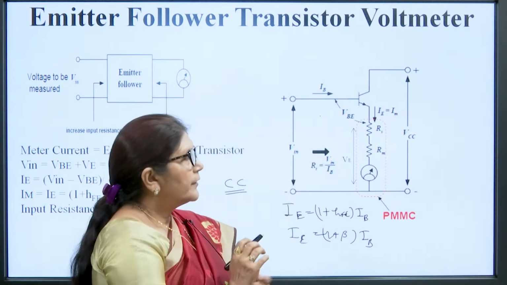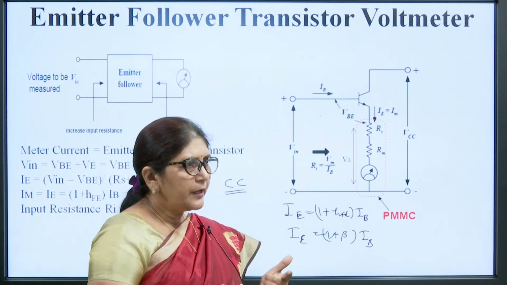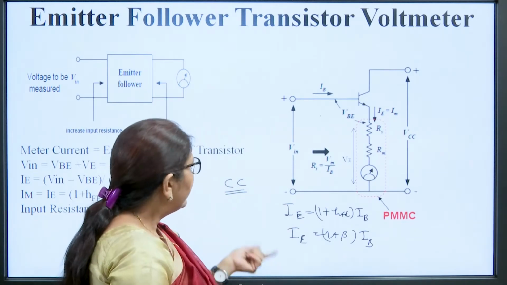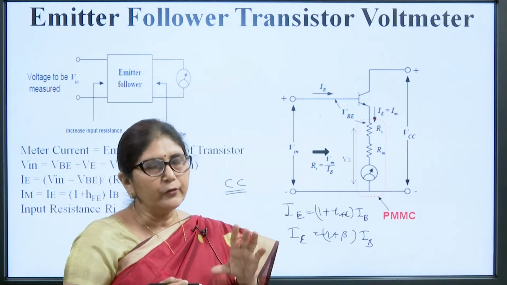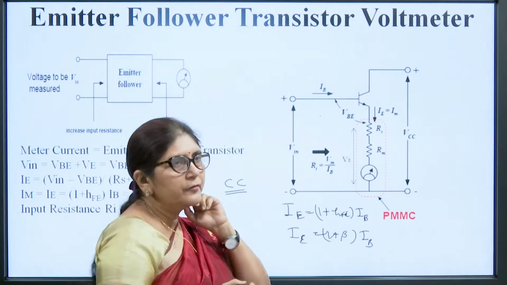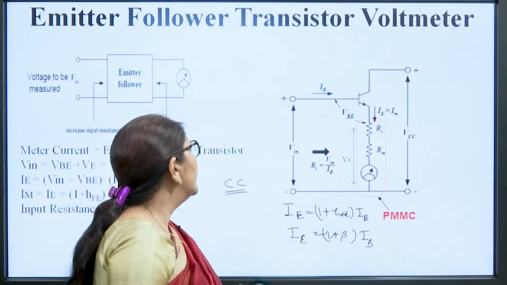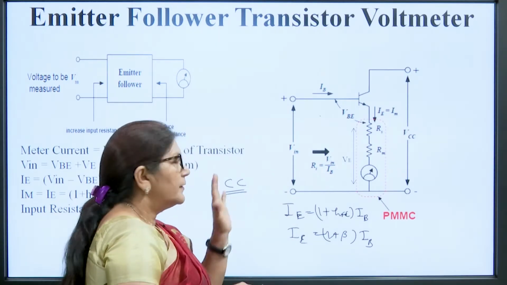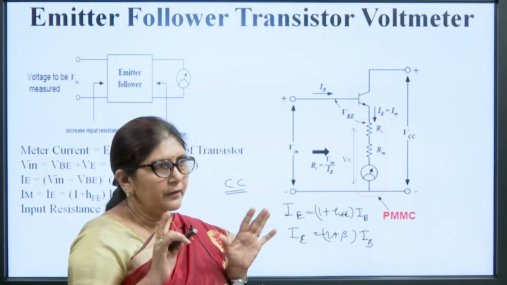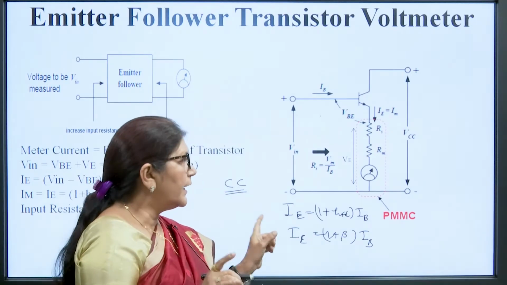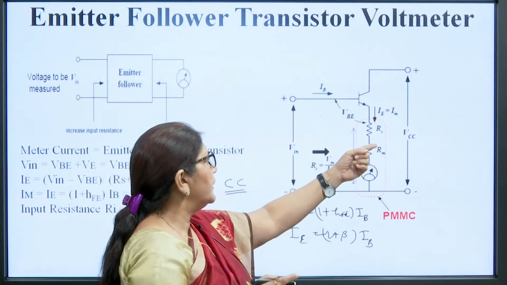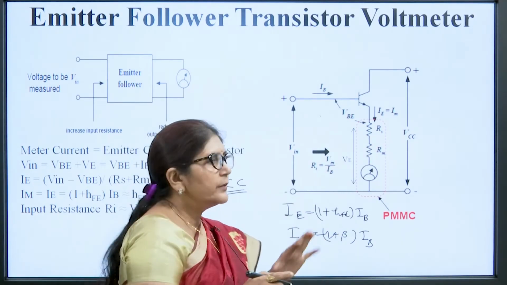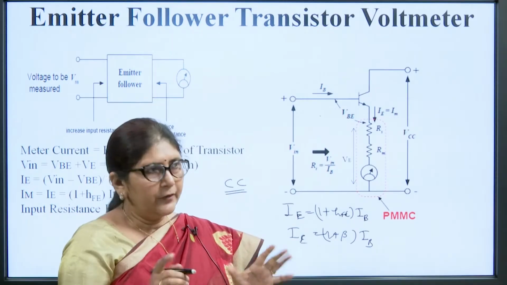So, here we are using a transistor because a transistor offers a very high input resistance, and when it is used in the common collector configuration, or the emitter follower configuration, its input resistance increases further. And the second thing is that in the common collector configuration, the voltage gain is 1 and it offers a very high current gain, because the current gain is the output current IE divided by IB, and it is approximately 100.